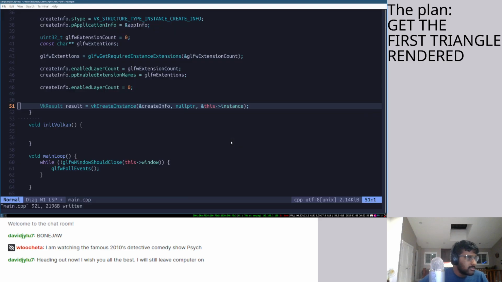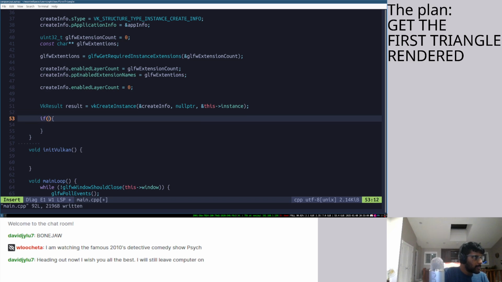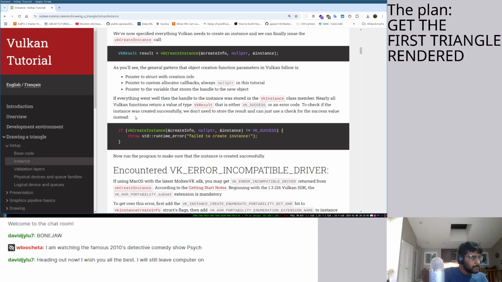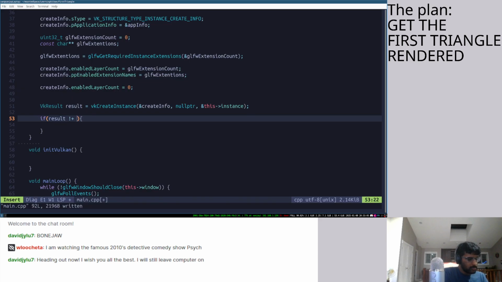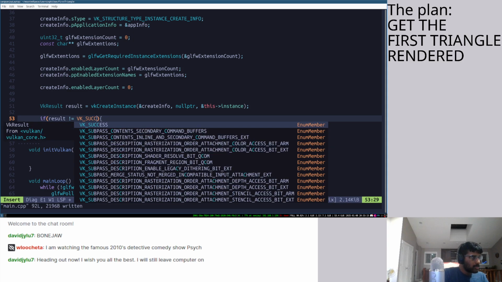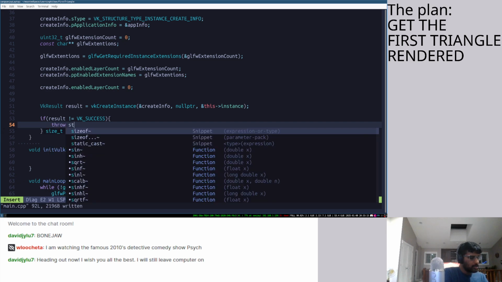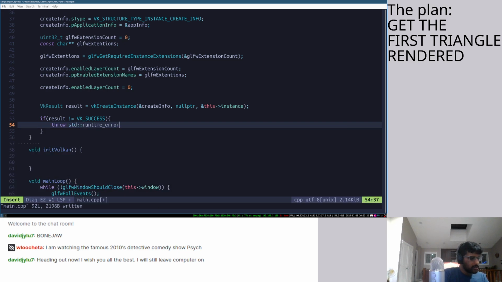Oh, we don't need to, okay. I am storing the result, however, because that just feels better. If the result is not equal to VK_SUCCESS, throw a std::runtime_error: failed to make instance.